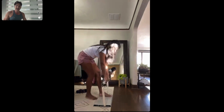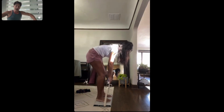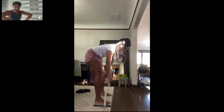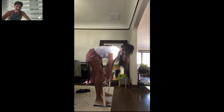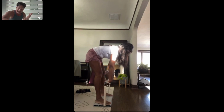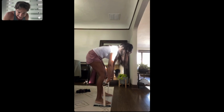But now, okay, put your feet where they're gonna be. Now, I want you to start grabbing the bar. Put your feet wider because remember, I want you to start grabbing the bar and start digging it into your hand. Dale vuelta a esa barra, mientras que en la mano. Yeah, exactly. Start squeezing into that bar. And make sure you're grabbing it, como te dije, con la palma de la mano, no con los dedos. Exactly. And turn it and rotate it into your skin. Dig it in there. Now squeeze it tight.